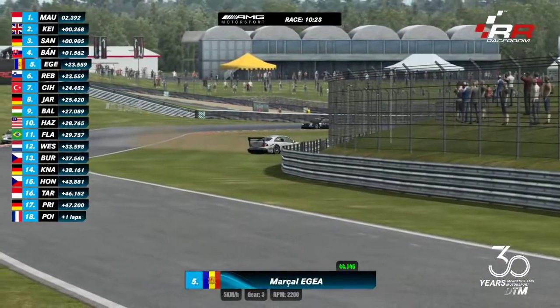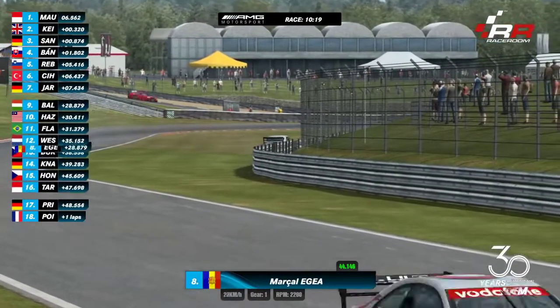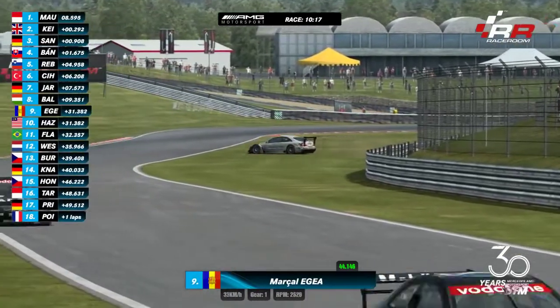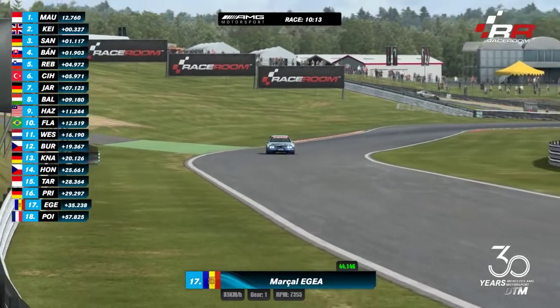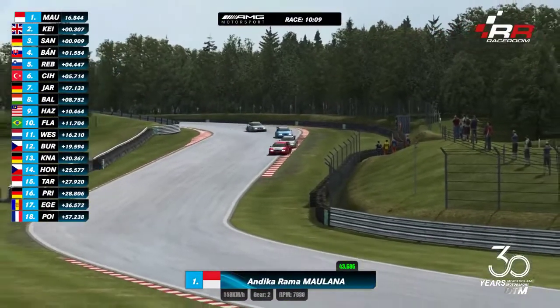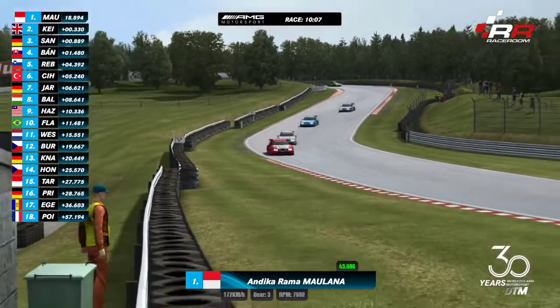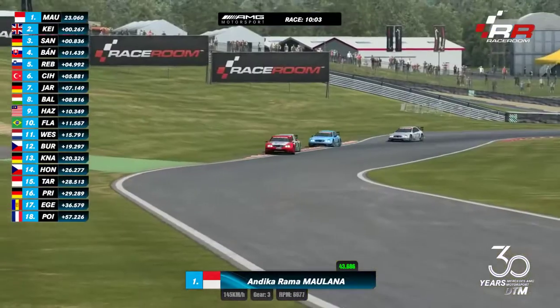Who's that falling down the order? It's a Gaia again. And you've got to feel sorry for Marshall. He's done his country proud by getting into the competition, but it is a big step up once you reach here. It's a very different situation. The pressure's on all of a sudden, and he'll hopefully take this home as a very good experience that he can head into the future with.